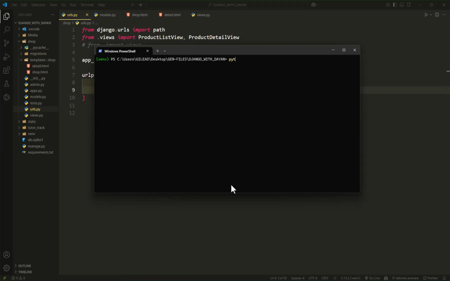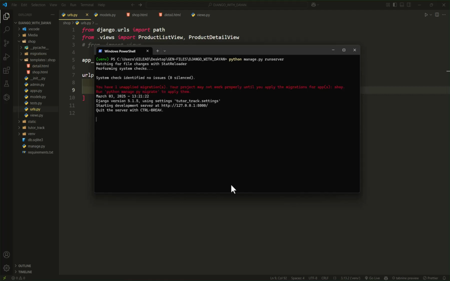If I go python manage.py runserver, I think we should be having the product detail. All right, we do have one unapplied migration. I think I need to make migrations. Python manage.py makemigrations.